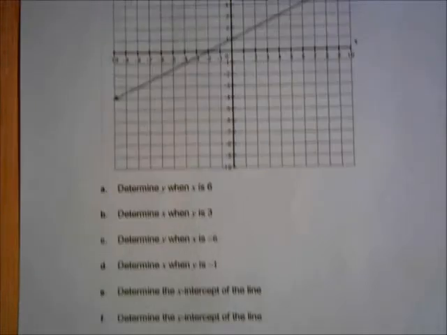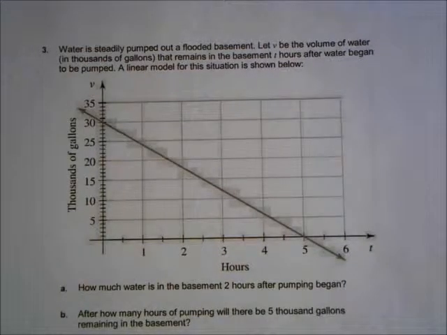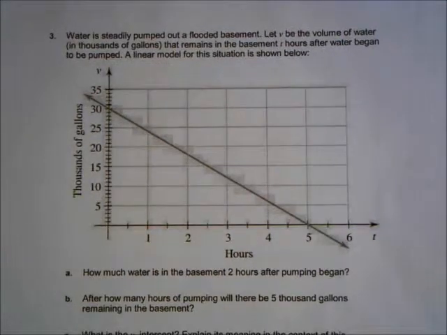Okay, problem 3. A little bit of an application here. It says, water is steadily pumped out of a flooded basement. Let V be the volume of the water in thousands of gallons that remain in the basement T hours after water began to be pumped. A linear model for the situation is shown below.